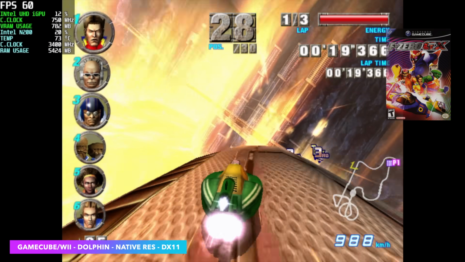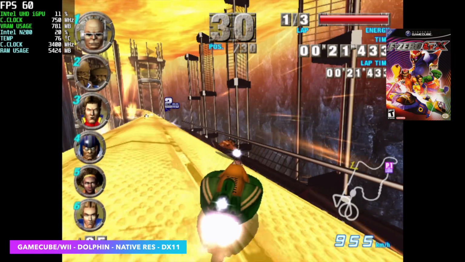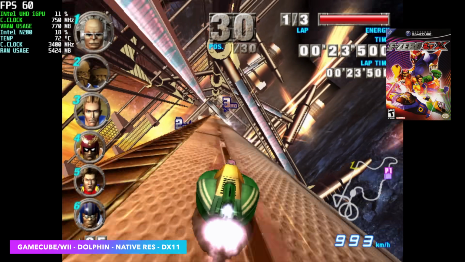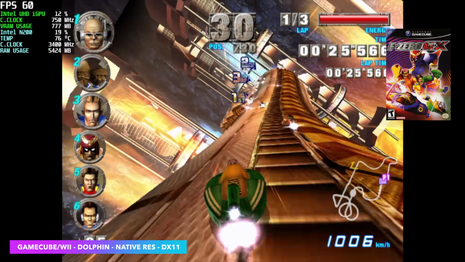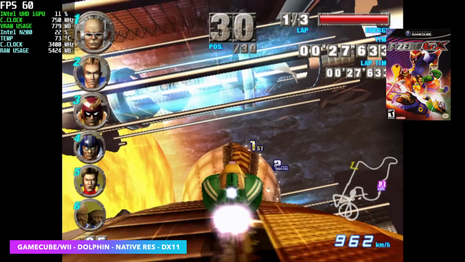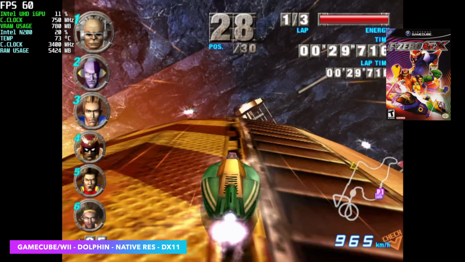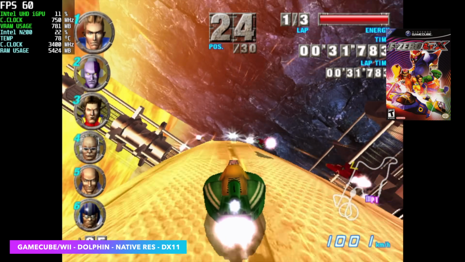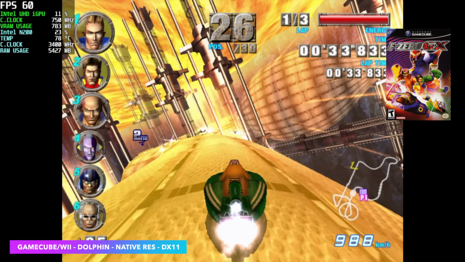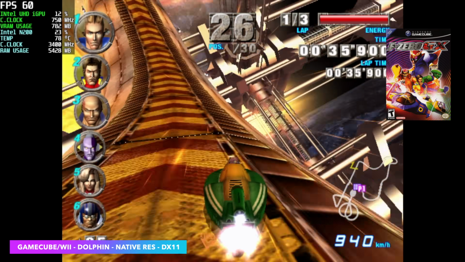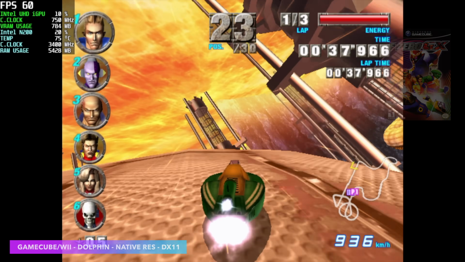So let's take it up a bit to F-Zero GX for GameCube. We're on the Firefield track, and if you've ever tried to run this on these lower-end Intels, you know how hard it can be. Taking this to 720 may be possible, but I just left it right there at the native resolution, and I didn't try any other backends because going into it, DirectX 11 functioned just fine.